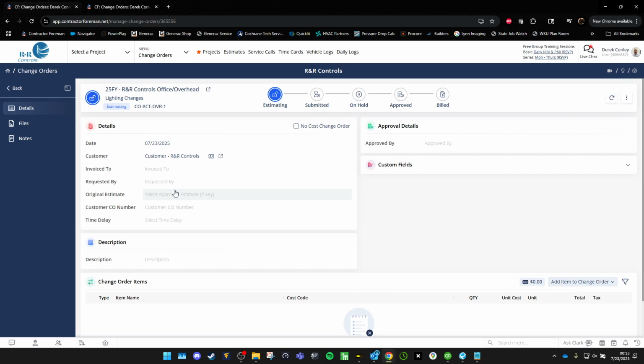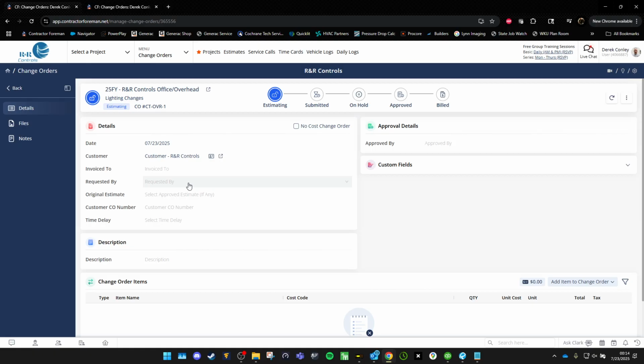All right. Who requested this change order? This is big. As you build your project, you're going to add all of your contacts. Contacts are going to be your people that work here at R&R that will be working at the facility. It's going to be all of your customers, all of your owners of the building. It's going to be your general contractors. It's going to be all of your subcontractors. You're going to have the lighting guys and other trades as well in there because really anybody could request a change order of you. It all just is circumstantial.